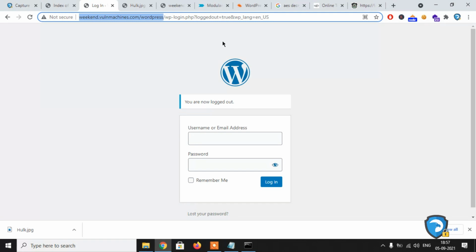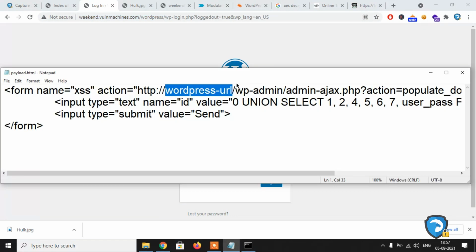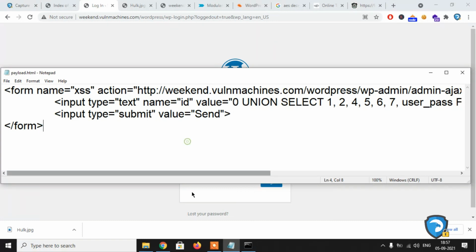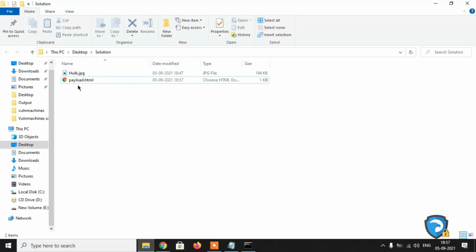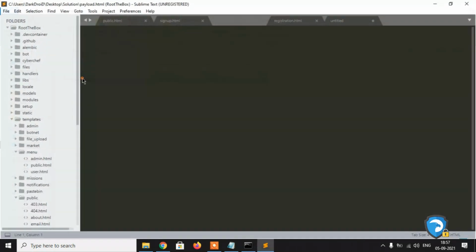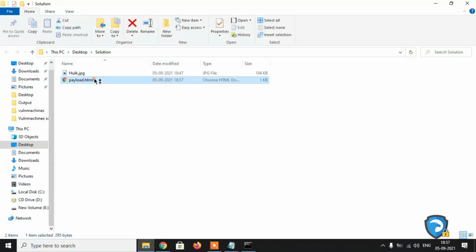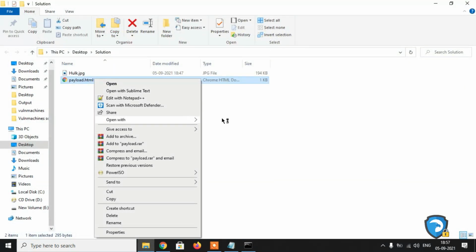This is the thing that people do: they identify whatever exploit and blindly apply it. They have clearly mentioned that this requires a registered user, so authentication is required. If you just open and run this payload, you will not get the result.